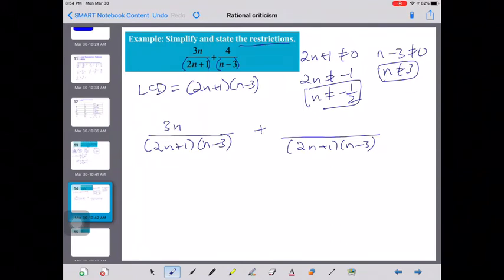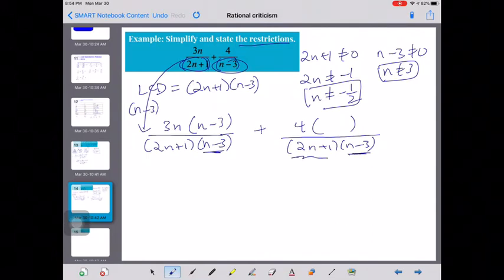And then you need to ask yourself, well, what has changed? Well, what has changed is this 2n plus 1 has a new factor. So in other words, you actually took this piece and multiplied both by n minus 3. So in other words, I'm going to have to insert the brand new factor. This one over here, I have a 4. Then what is that brand new piece of your denominator from here to here? Well, it is this 2n minus 1. So you're pretty much compensating, multiplying top and bottom by the binomial that it didn't have before.